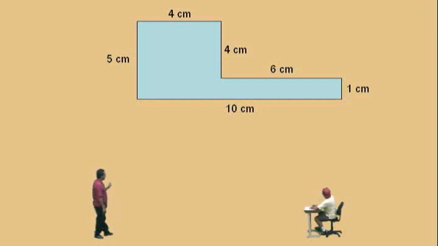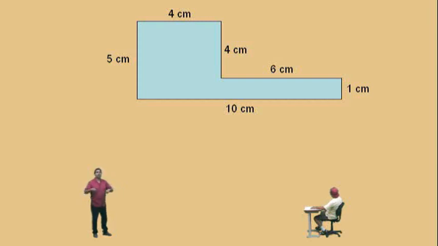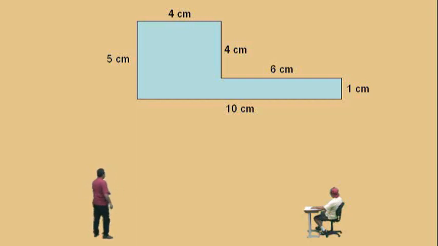And we're going to break it up into two separate rectangles. Now, some people like to take the approach where they build a big rectangle and then subtract a smaller one from it. That will work fine on this particular figure, which is relatively simple. But we want to learn how to break up these shapes into separate rectangles, because later in the semester the figures will get more complicated and you'll have a rectangle here, a semicircle here, and a triangle over here. So our goal is to learn how to separate this into rectangles. I'm going to cut it right there and make two rectangles — this is rectangle 1 and that's rectangle 2.